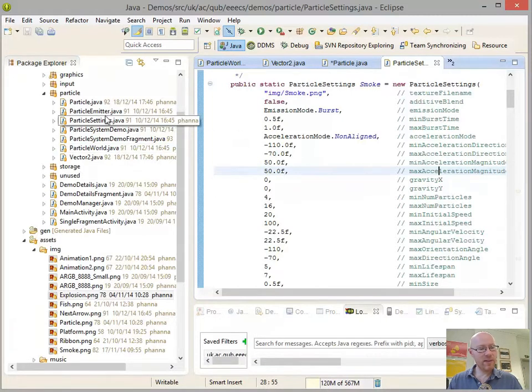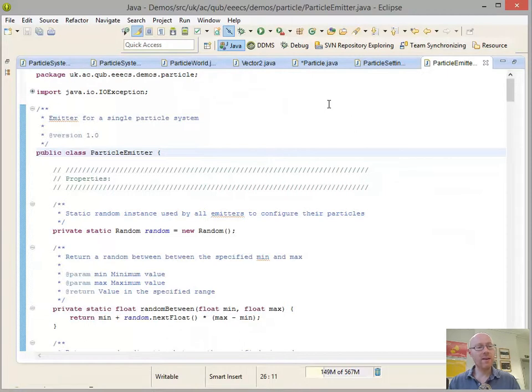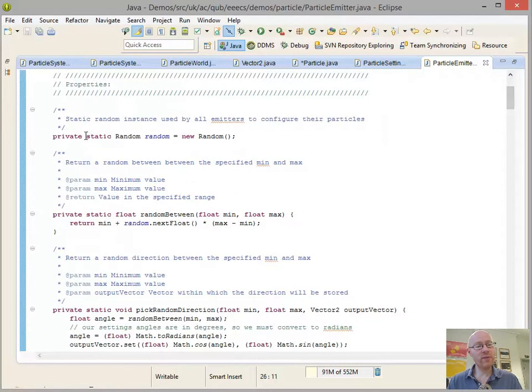Right, emitter then. Let's finally get on to that. This is where all of the excitement happens. So inside the emitter, few things. We have a few static classes here. One's a random object, and then a few methods.